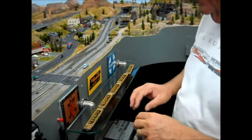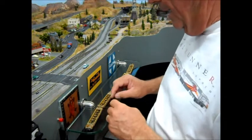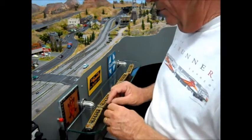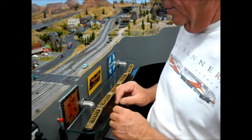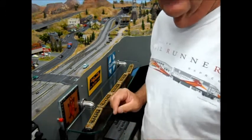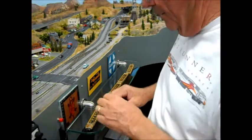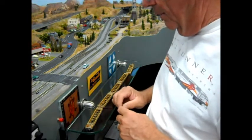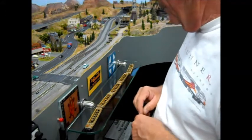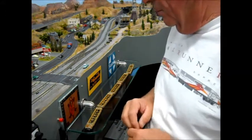Which seems relatively simple until you realize that these have to be tilted up and dropped in place to actually fit in. It's because of a small tab on the end of the car. On the older cars, the tab used to break off occasionally. Kato has modified that now. That part can be replaced, so you don't see so many of them broken and unusable anymore. I'm going to take a couple of stills of this and we'll move on.